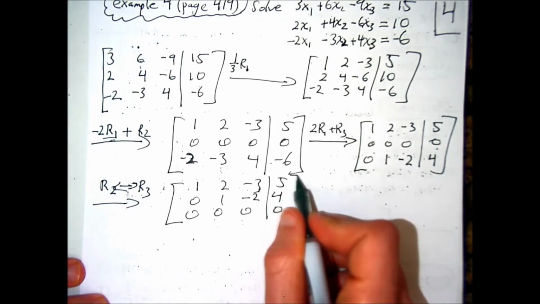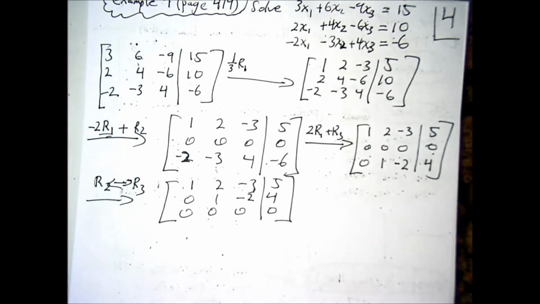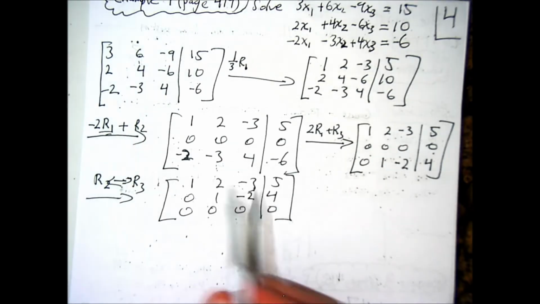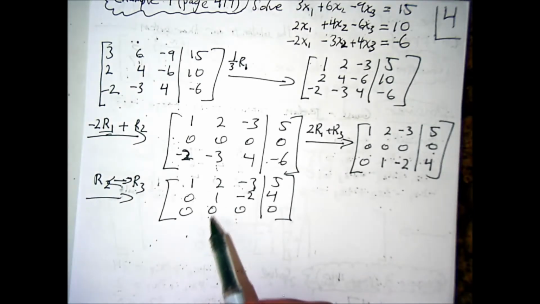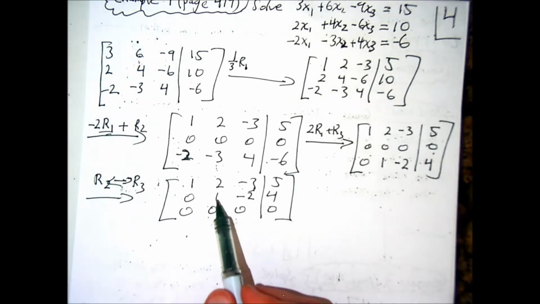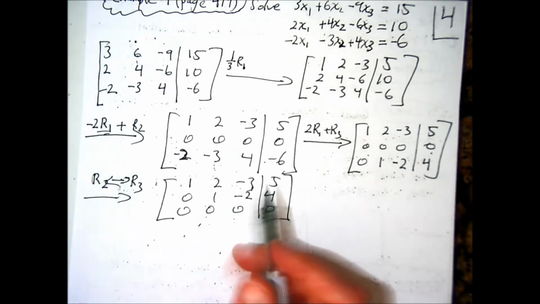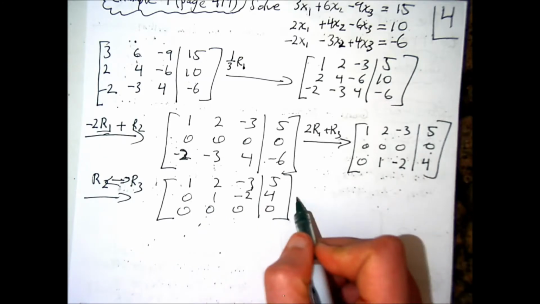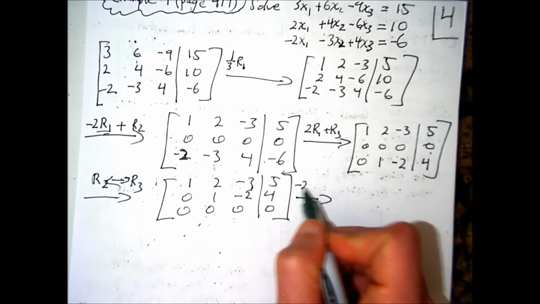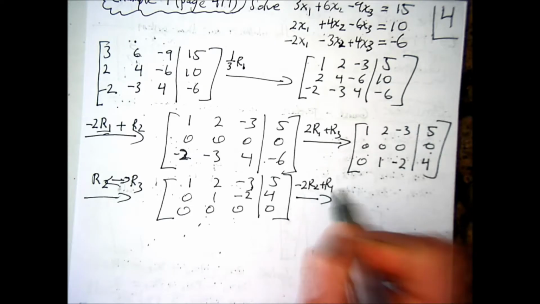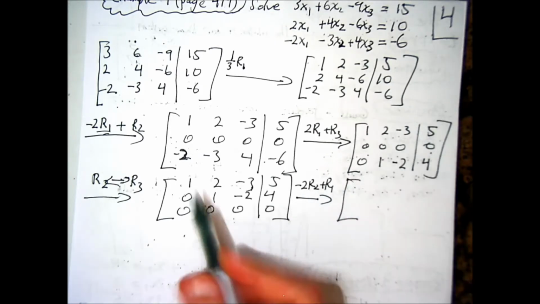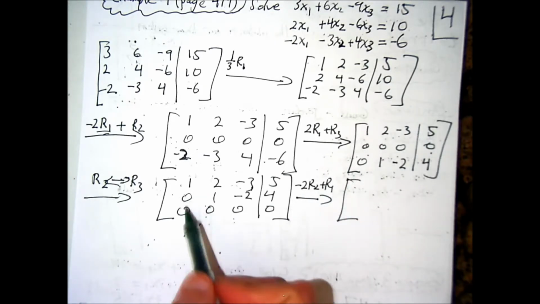and 4. Okay? We're not yet in reduced row echelon form for one reason, and that's we have a 2 here that we need to get rid of, because any leading one has to have only zeros above and below it. So this is a leading 1. It's the leftmost one in that row. So we have one more step. We'll do negative 2 times row 2 plus row 1. And the reason we want zeros is because once we have them, you see, I don't even have to think about it.